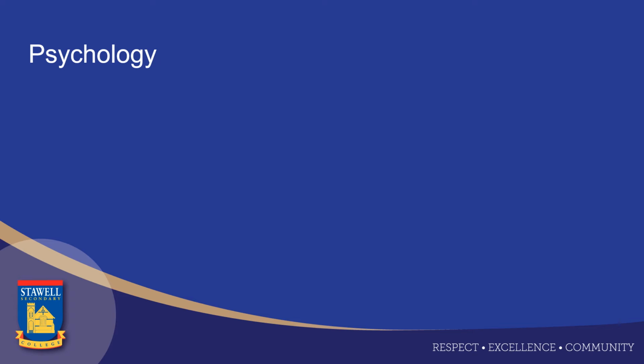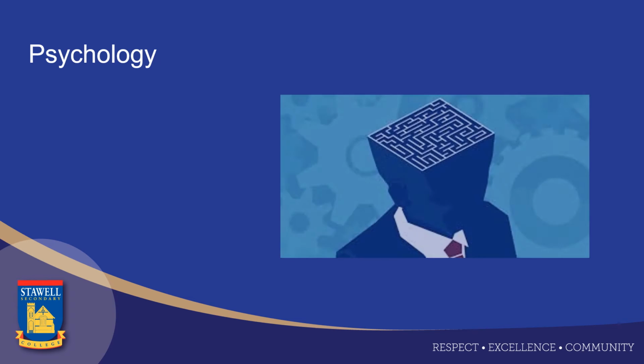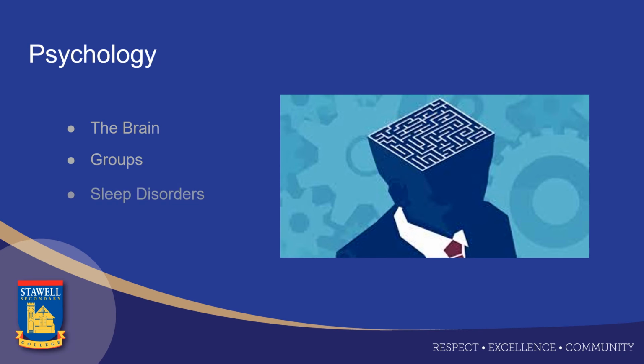The last part of life science is psychology, so you'll be exploring what the study of it actually means, but you'll look at the brain and understand how each different section of the brain corresponds to a specific function. You look at the study of sociology, which investigates social groups. You'll also start looking at sleep disorders and investigating psychopathology, which is the study of mental disorders.